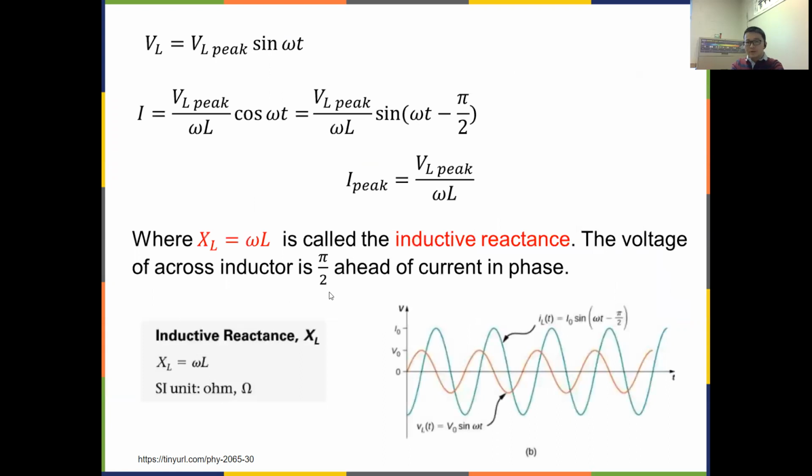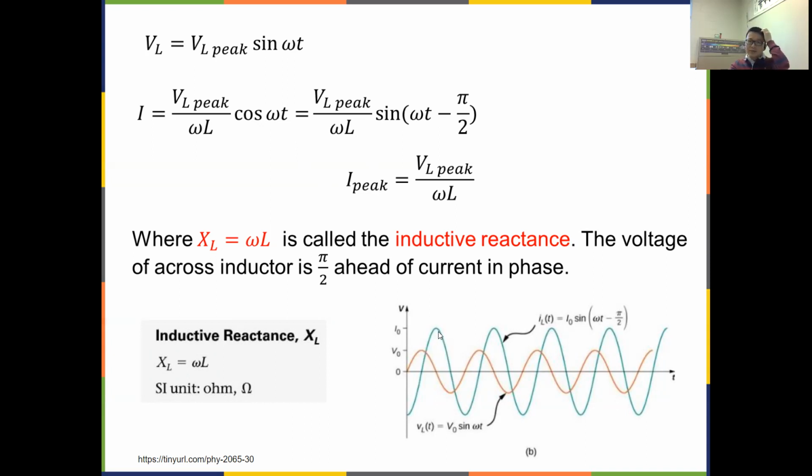So when you plot it, if the voltage is a sine function, in this case the current is going to be a minus cosine function. It doesn't matter, but there's a shift of 90 degrees. The yellow is the voltage, and the current is the green. So the current is lagging by 90 degrees or pi over 2, and the voltage leads by 90 degrees or pi over 2. If you have voltage as a sine function, then the current will be a cosine function, or minus cosine function in that sense.